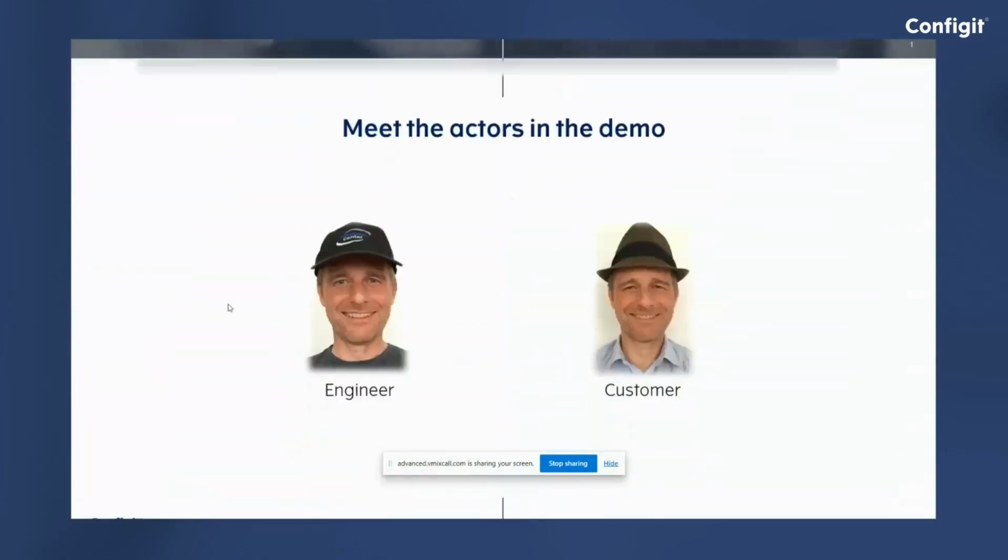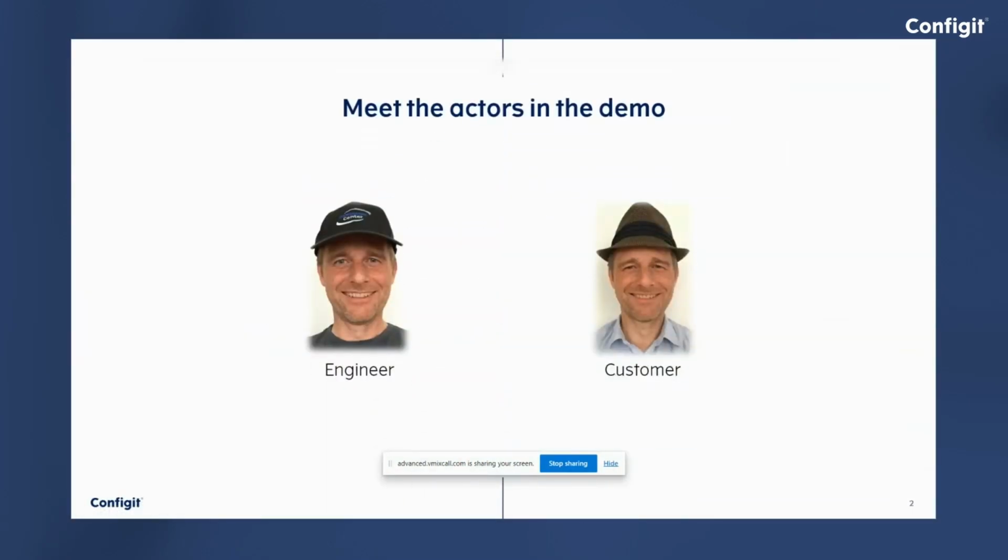Now, I would like you to meet a couple of actors in this demo. I will play two roles. First, I will pretend to be a customer who is configuring a skid loader on a website, and afterwards the engineer will take you through how this skid loader UI is set up inside of Configit Ace. It is not a full-blown Unity demo, and it's not a full-blown Ace demo. It's a demo that shows how these two solutions are connected and gives you a flavor of how a virtual showroom could be set up using these solutions.